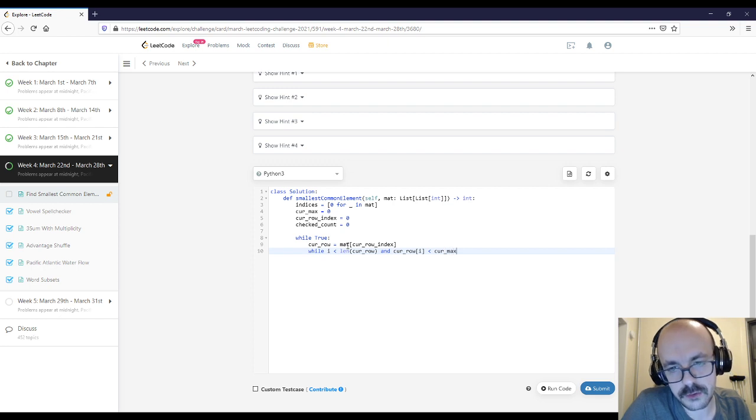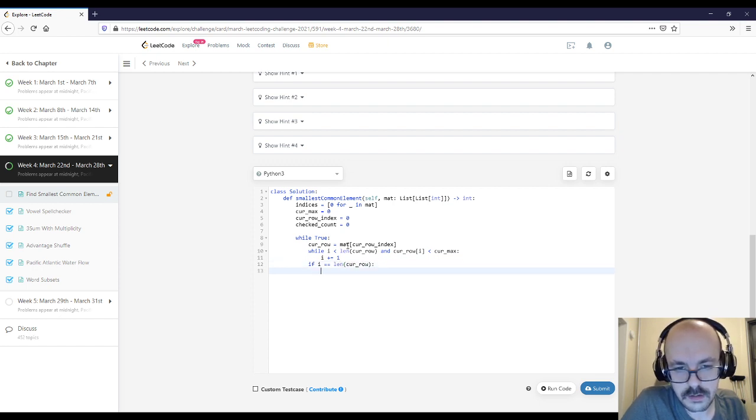If it's equal to the cur max, then we're good. And if it's greater, we also need to stop there. i plus equals 1. And then if i equals the length of cur row, meaning we got to the end, then we just return -1. There's no common smallest element.